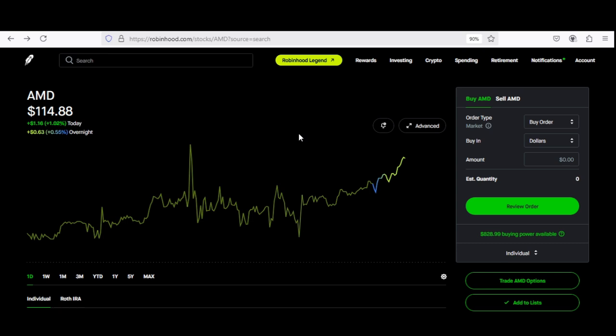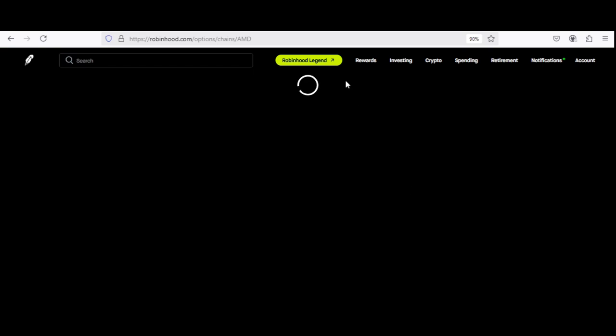What that does is that it gives you an average cost which is going to be lower than if you were to go ahead and jump headfirst into the stock by buying lots of shares in order to trade options. Now, the other strategy I would use for this is going to be one of my favorite strategies of all time. So for that, let's go ahead and open up the option chain.